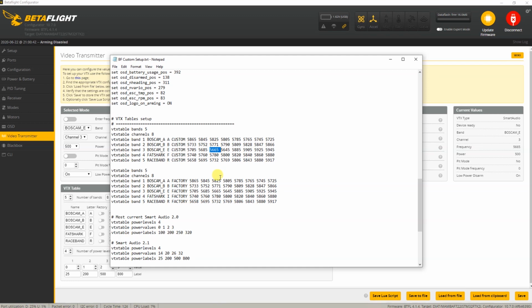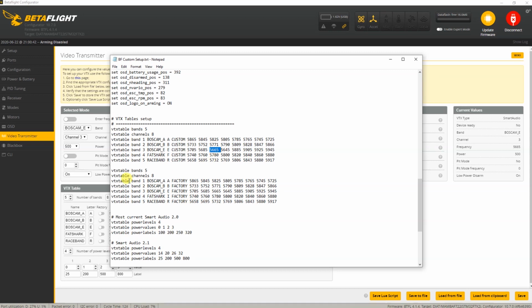So it'll tell, for instance, if you selected E3, which is 5665, it won't say to your VTX, well, switch to E3, it'll tell your VTX to switch to 5665 specifically. And some VTXs simply can't handle that. They don't understand. They need to have specifically E3 or any other known band and channel told to them.